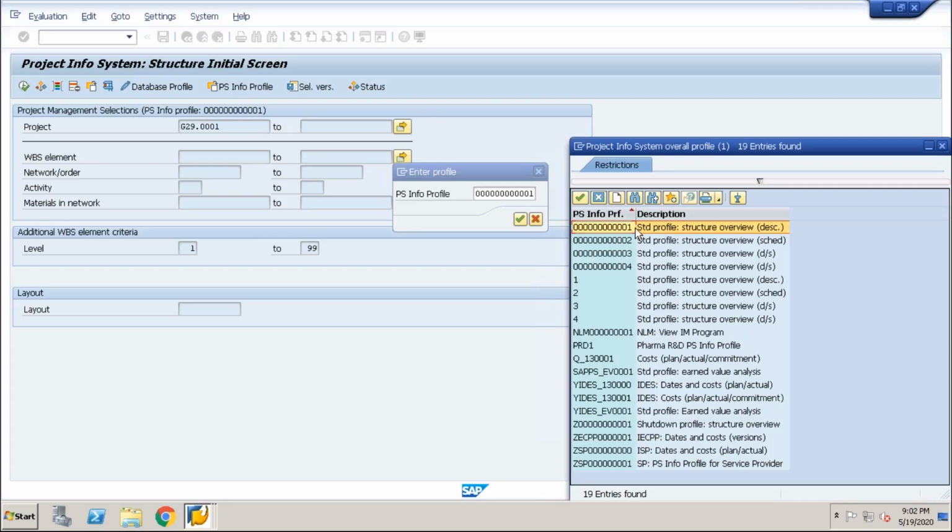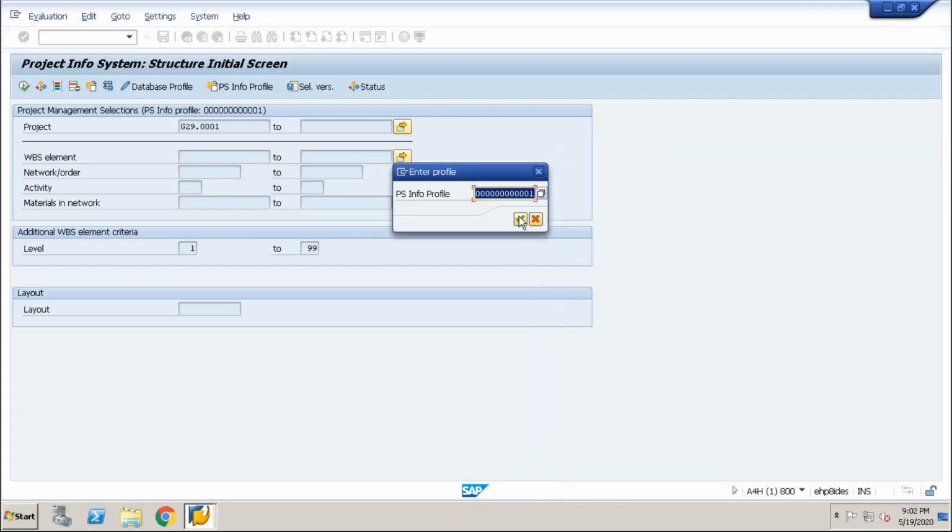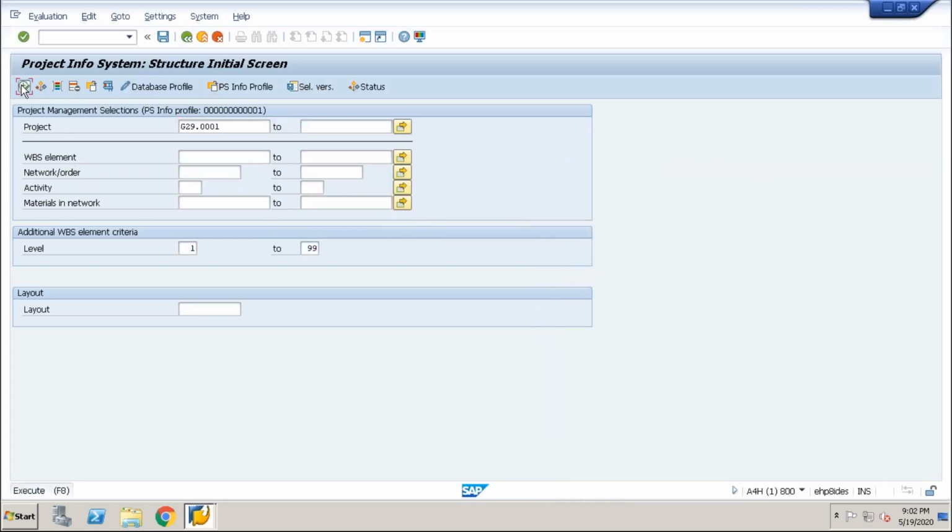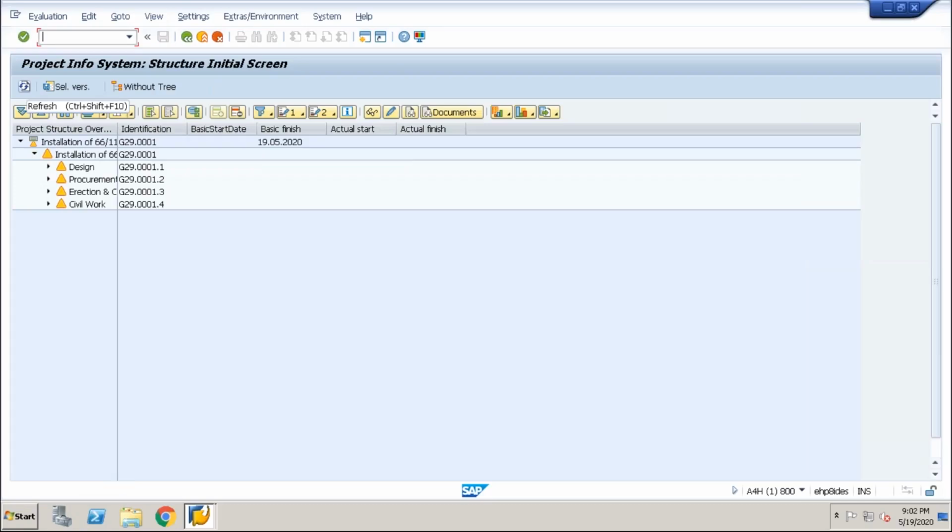So as of now, you just select this one and execute. Okay, so here you can see the structure.